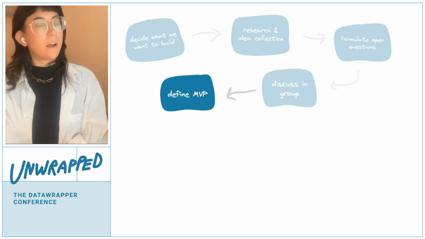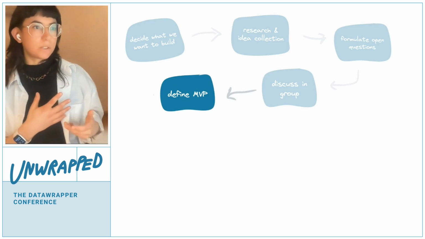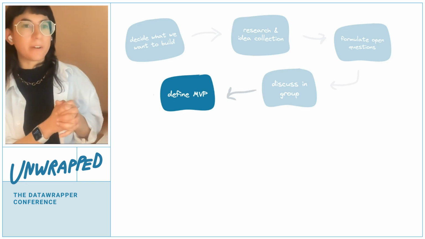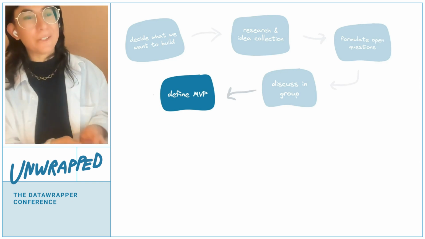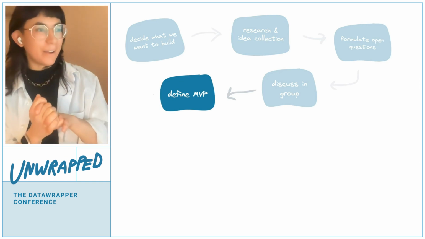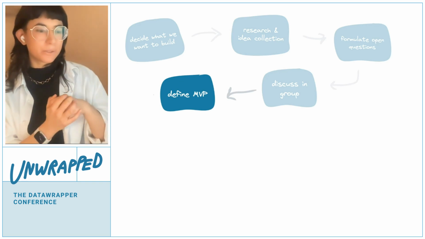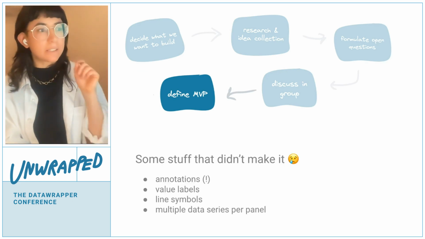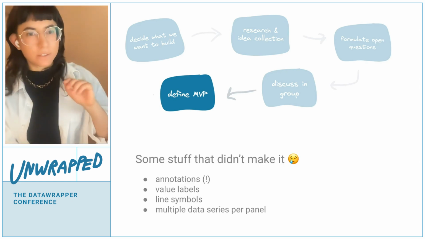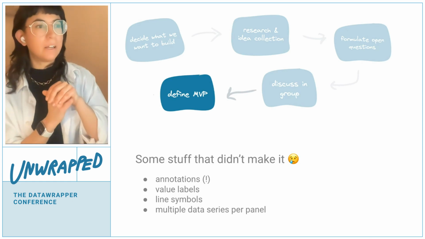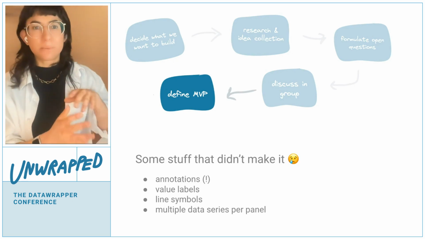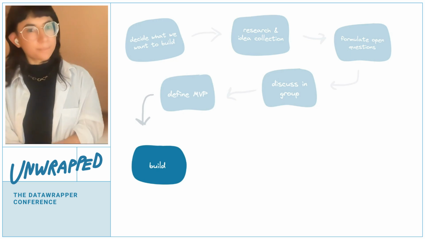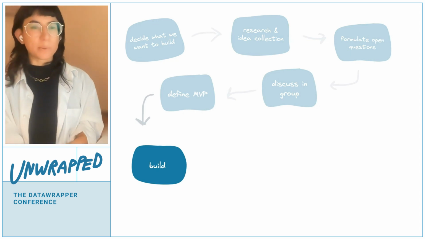and how those conversations can go. And yeah, the goal of answering those questions that we define based on the research is to then determine what is the initial thing that we want to build, the MVP, the minimum viable product. Like what is good enough to deliver to you guys and not be embarrassed. And yeah, there we also have to factor in the resources and how long it's going to take. And we do have to make some compromises. And in this case, annotations did not make it into our original plan for what we wanted to offer, as well as some other options that we believe are good options. It was just a matter of resources that we made that decision. But that's how we determined what we wanted to build, at least initially.